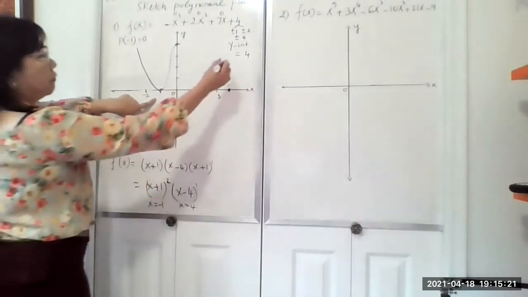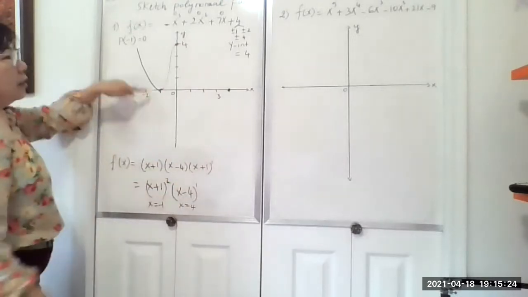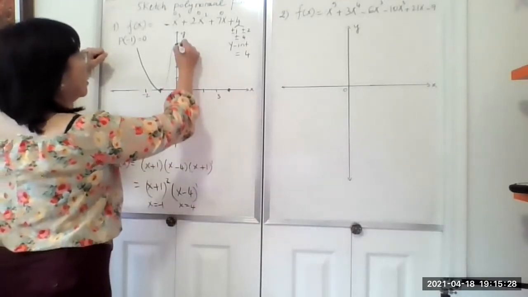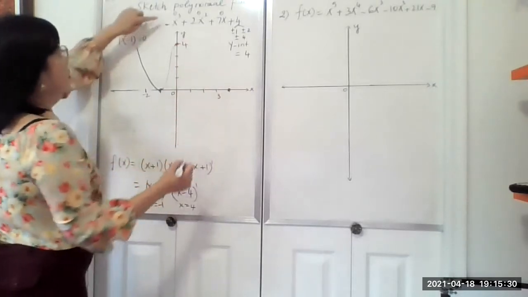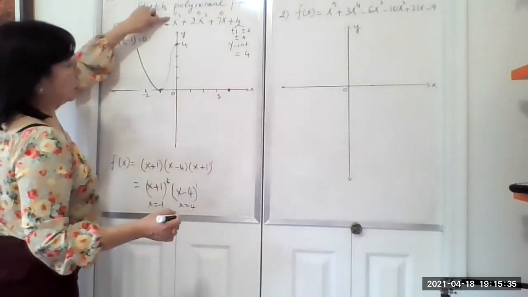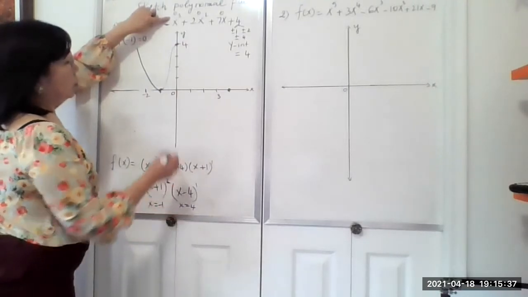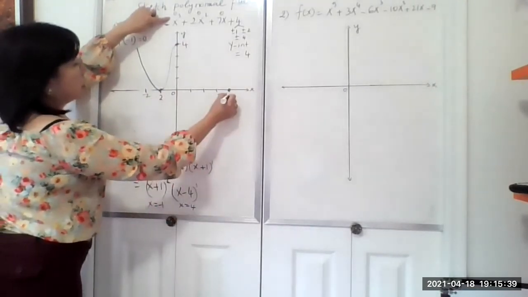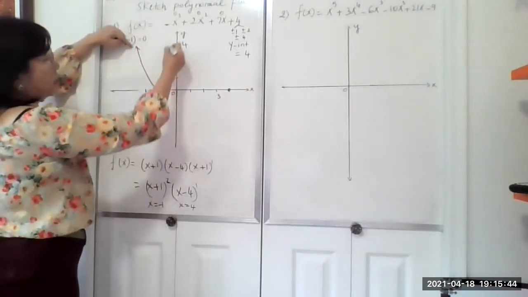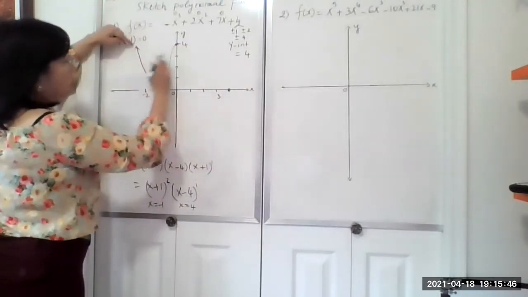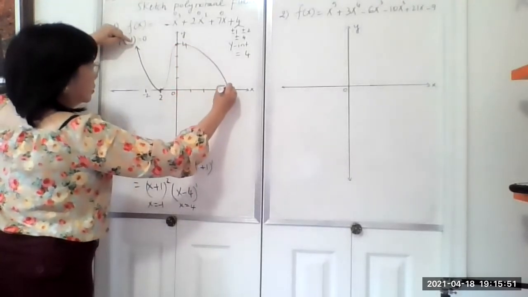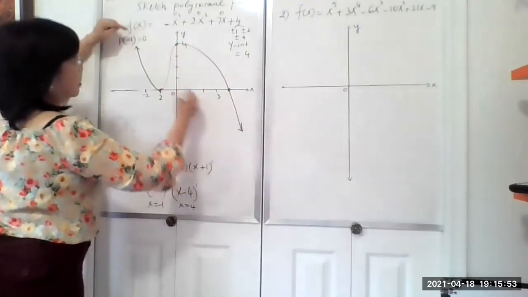y-intercept at 4, right? And our next root is right here. And this is x to the power 3, the highest power is power 3. So we have a root 2 here, then it should have a root 1 here. And our direction, because it's power 3, so one is up, the other one will have to be down. So it's something like this. And that is the function.